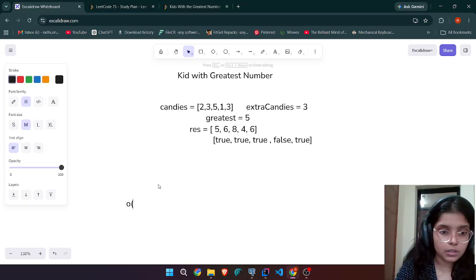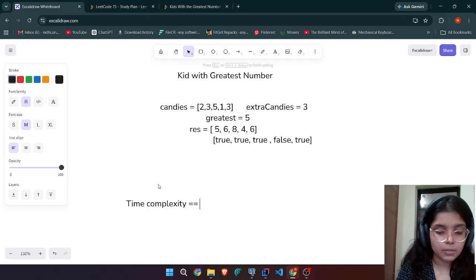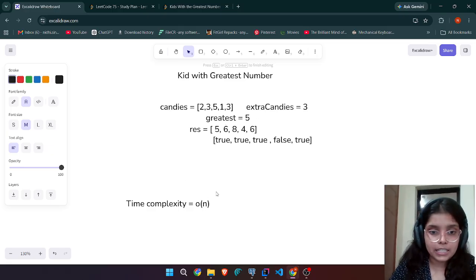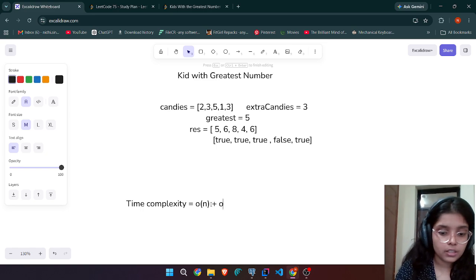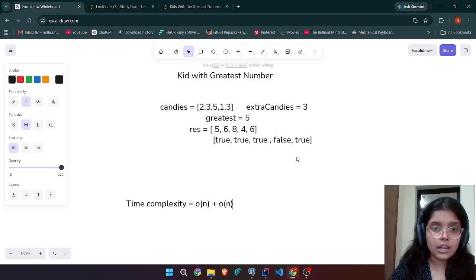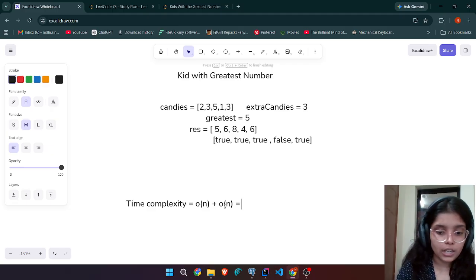So first in time complexity, I am using one linear for loop for finding the greatest, and then another for loop, iterating over candies again to check each kid who is satisfying the condition. So I am using two for loops. So overall, I am using this time complexity.